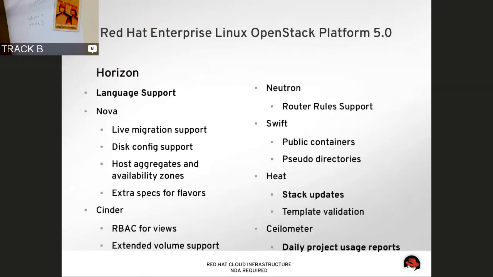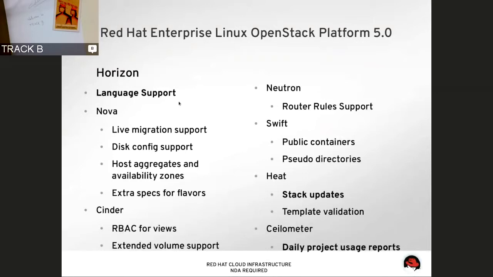All right, Horizon. So Horizon, I thought this one would be good for you guys in APAC, right? A lot of language support is now available. So they've got Hindi. And then they also have updated a lot of language support around even Australian English, Japanese, Korean, and simplified and traditional Chinese. So those have all been updated.